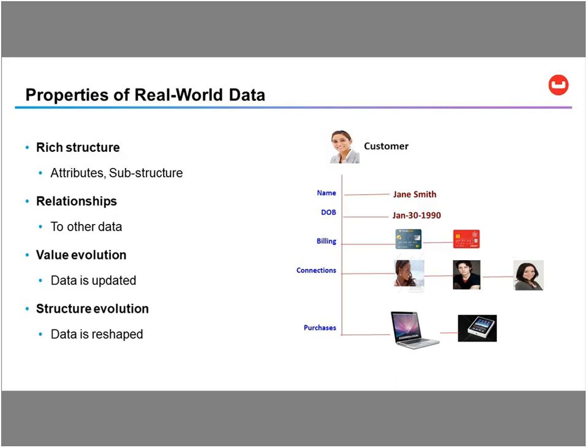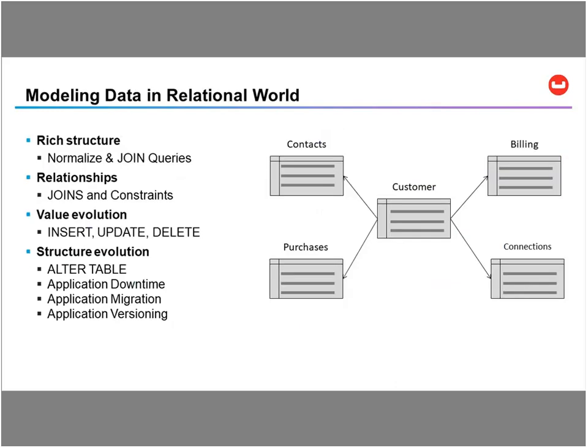And what you expect from the data is that it will evolve. You would be updating and deleting your data periodically. But even the schema changes over time, right? Because in a fast-moving world, you can start with one structure, but as we all know, by the time we are done developing our application and ready to deploy, sometimes even the structure changes, right? And then you have to react to those changes pretty fast.